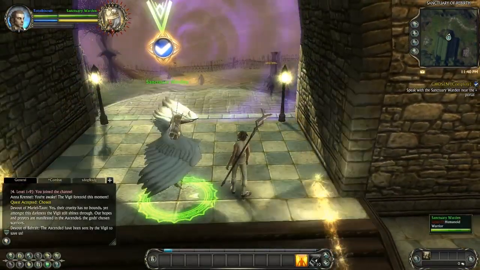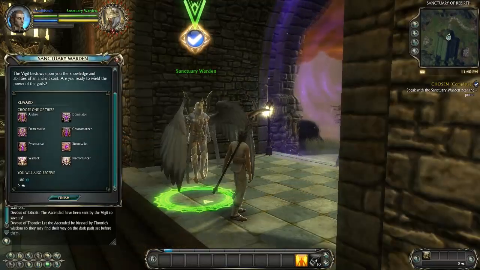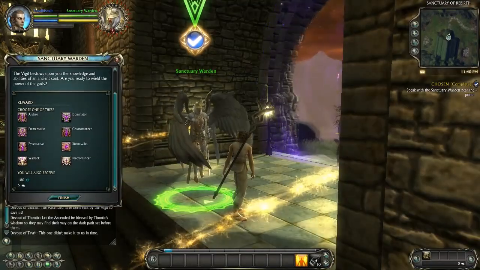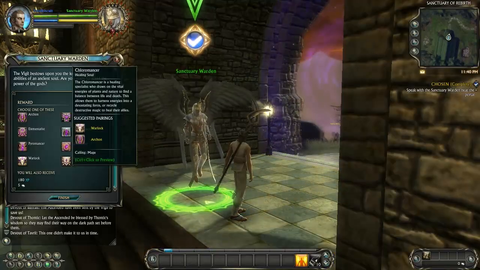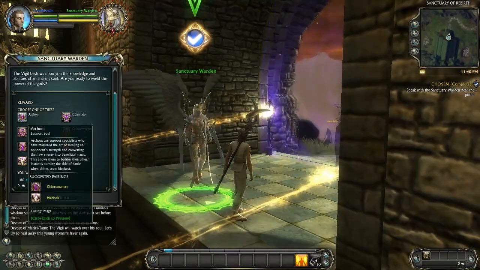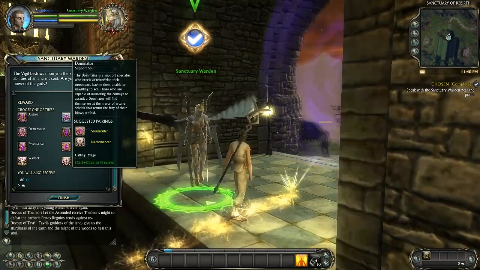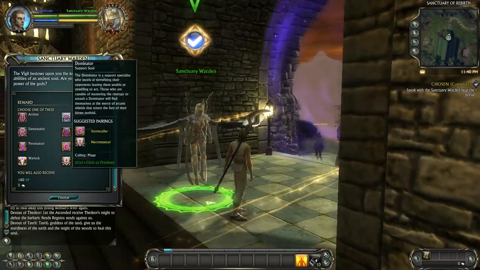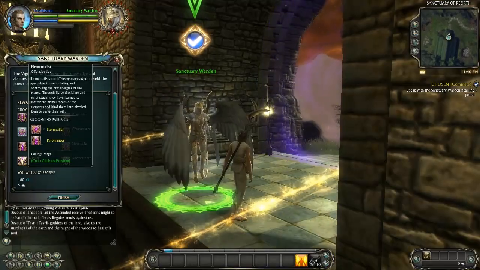Right. Sanctuary Warden, what do you have for me? I'm but a messenger. Right, okay. So, we can choose one of these things. 8 potential archetypes. Bear in mind, you can also pair it with other archetypes. So, Archon, support specialist, right? Dominator, support specialist that, yeah, that's to scare people about a bit by the looks of it. Elementalist, always nice.